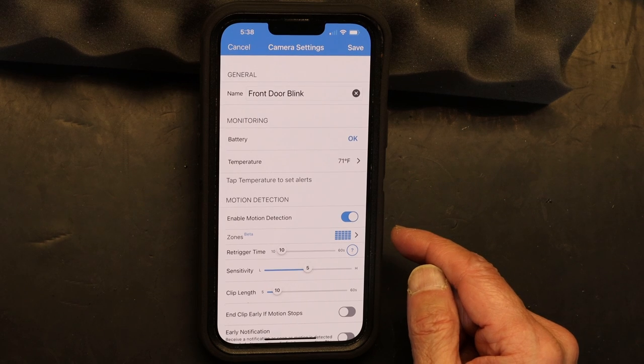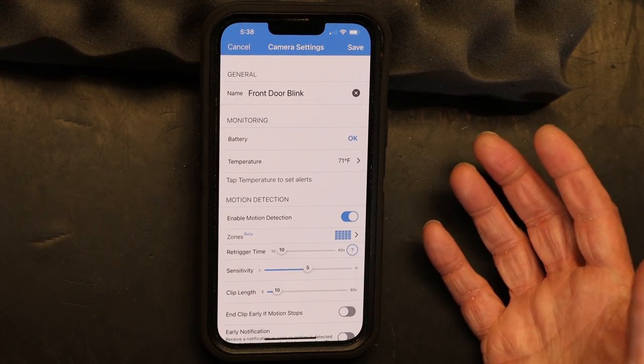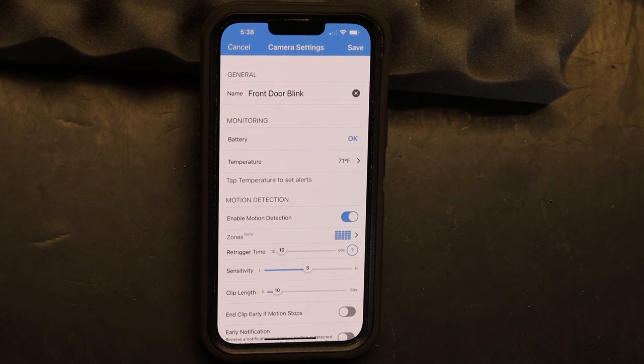And then we have motion detection. If you enable motion detection, every time there's a motion, it will start recording a clip and you get to choose. These are the things that are very important to know. Trigger time means when there is motion, it takes 10 more seconds for it to be re-triggered. For example, if there's motion in second one, and there's additional motion in second two, second three, second four, and so on, the camera will ignore it because it will not be re-triggered until 10 seconds are complete. This is good because it will save the battery instead of being re-triggered and notifying you again and again for an ongoing motion.